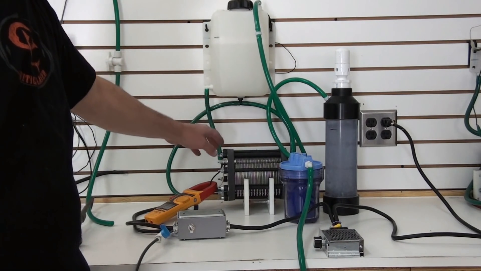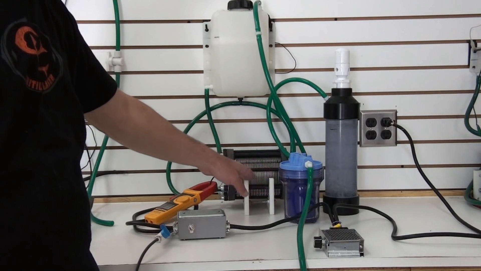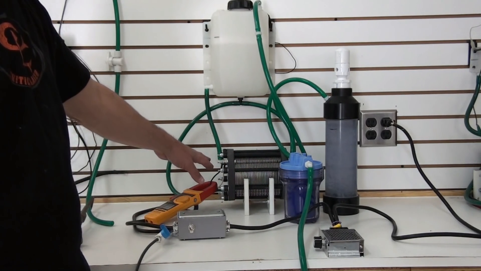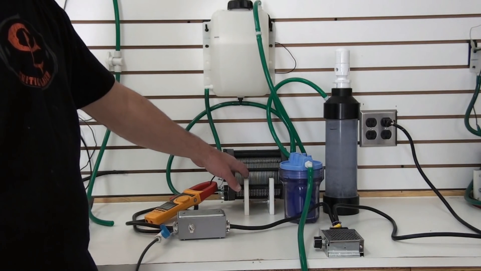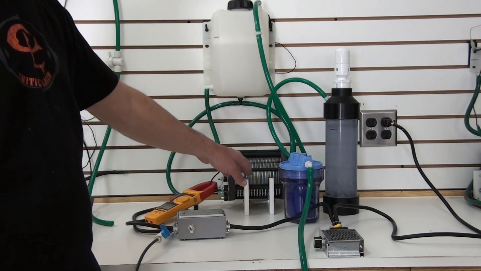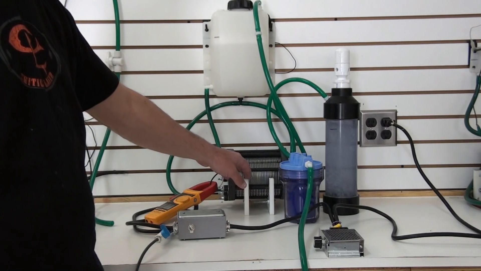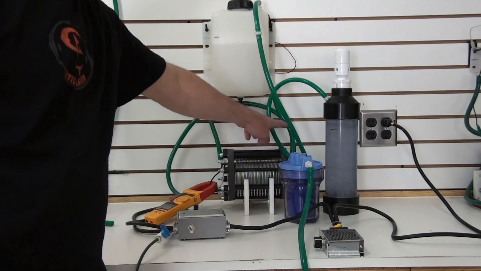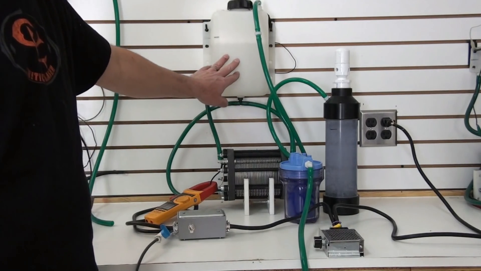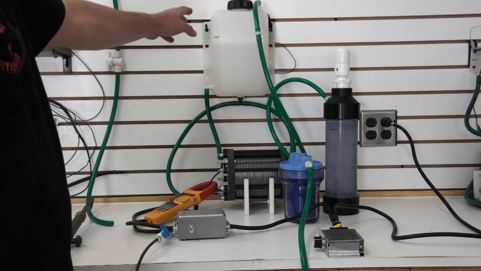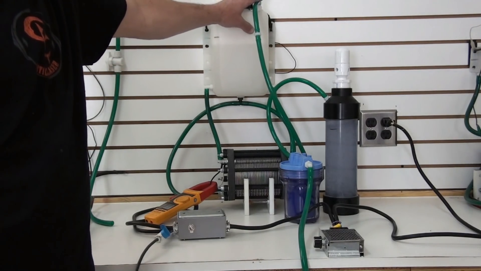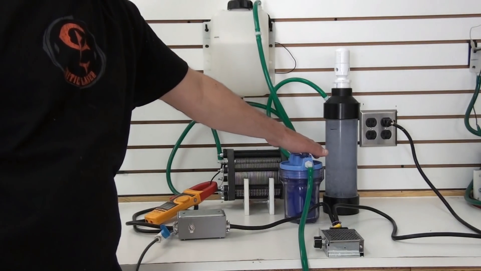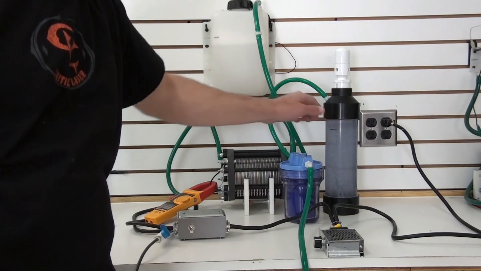And the water is being fed into the bottom of this hydrogen generator. What we're doing is we're putting an electrical charge to this plate and it is breaking down the water into two parts hydrogen and one part oxygen gas. The gas exits out these two tubes here into the reservoir tank and then out the top of the reservoir tank the gas comes off. Gas comes down to the bubbler and you can see the gas bubbling through the water column here.